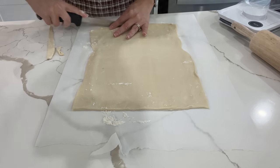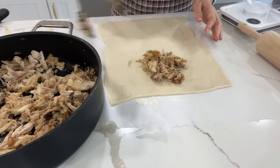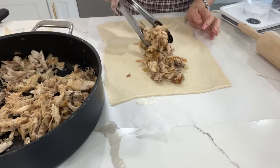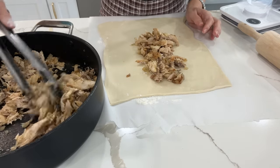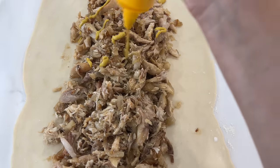We're going to be designing the puff pastry in a beautiful fashion. Separately, I used the leftover chicken that I had, and I just sauteed onions and garlic, and I added in the shredded chicken, salt and black pepper, and that was it. And on top of the chicken, I added in some mustard.